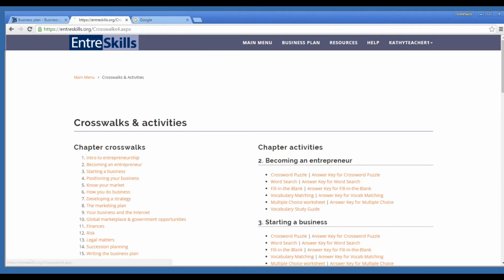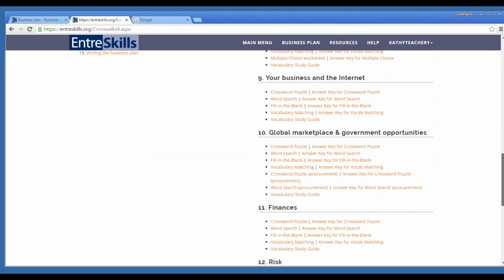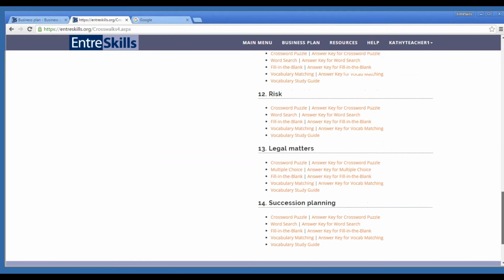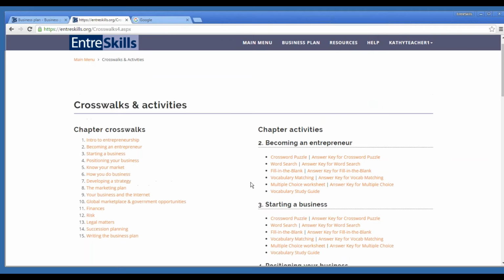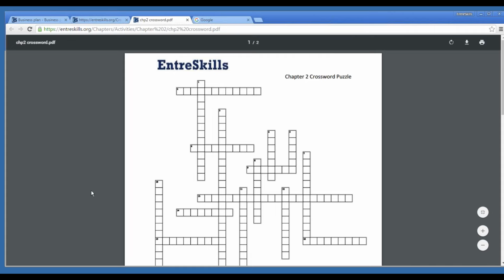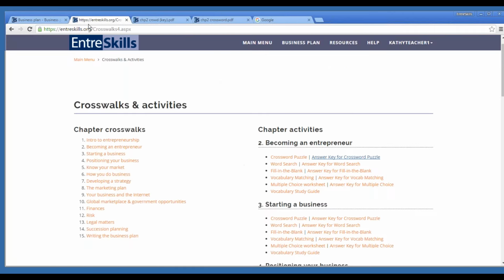The crosswalks and activities. The activities are PDF files of crossword puzzles and word searches, applicable for the particular chapter they're listed under. So we have activities for chapters 2 through 14. And the teacher version has the actual puzzle as well as the answer key.